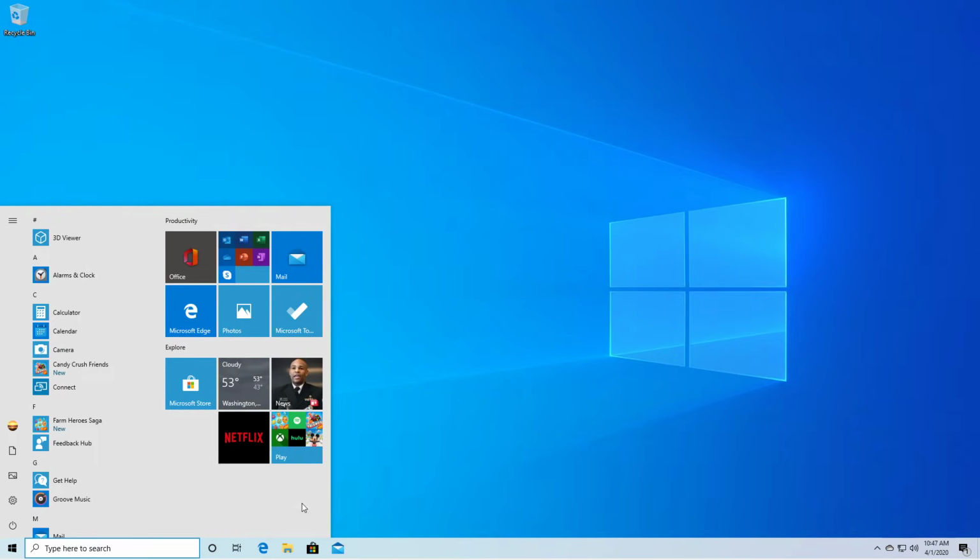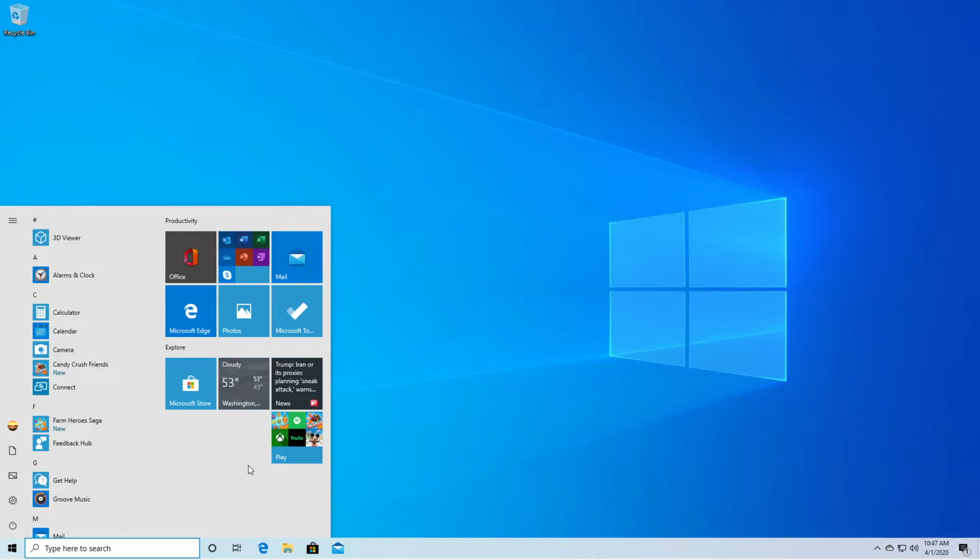Again, if you use these apps, if you play Solitaire, or if you watch Netflix, or if these apps are actually useful to you, you don't have to uninstall them. The issue that I end up hearing from people is simply that when they fire up Windows 10 for the first time, they are stuck with these apps that they never use.